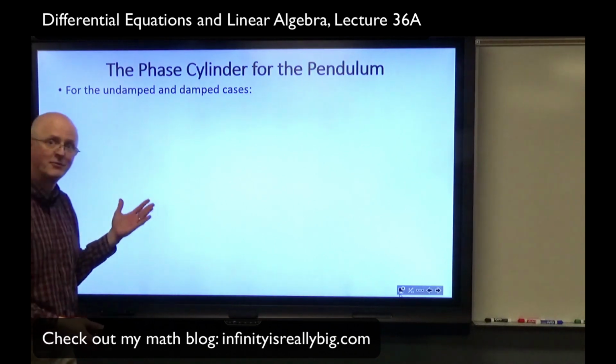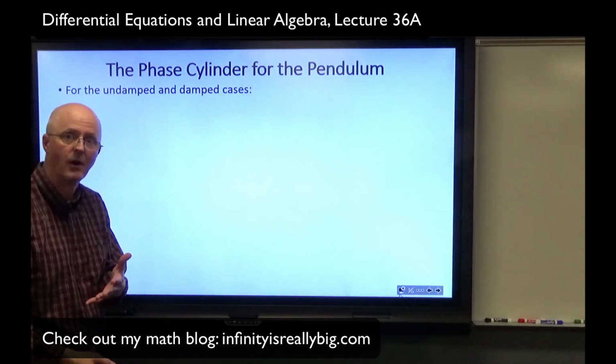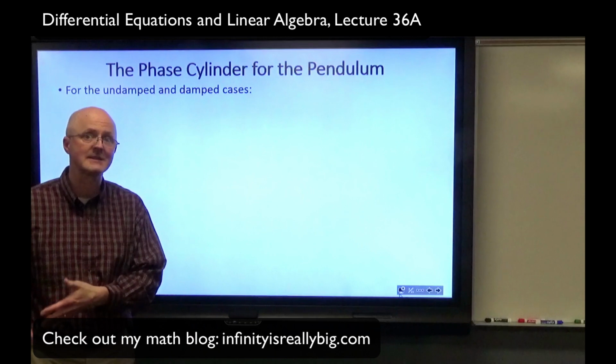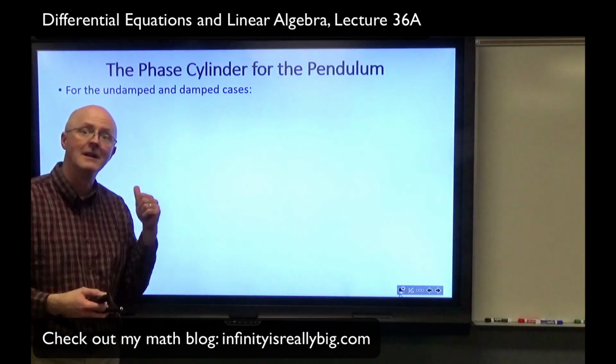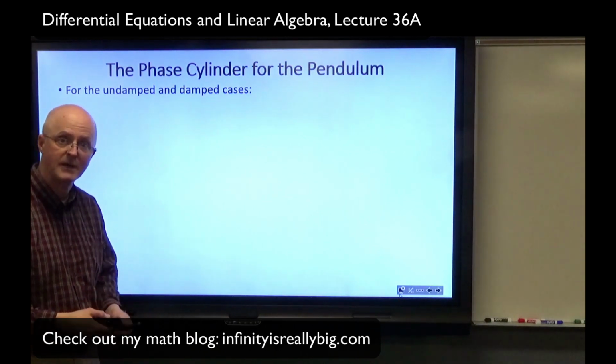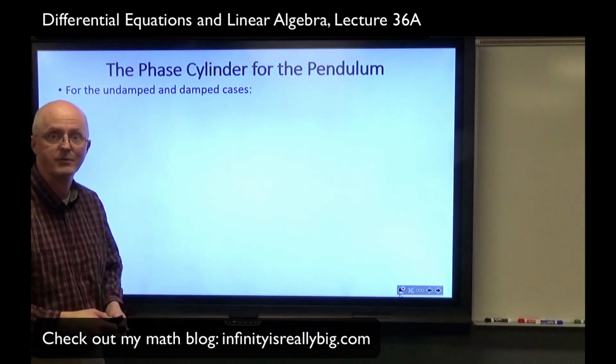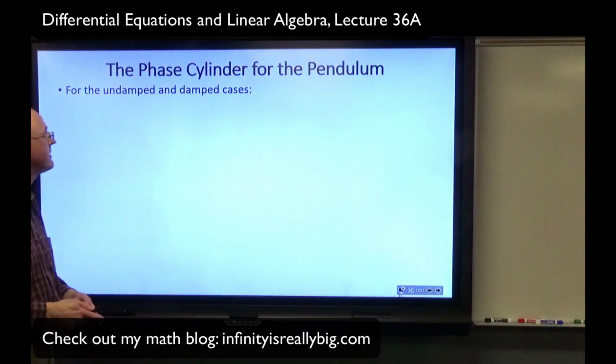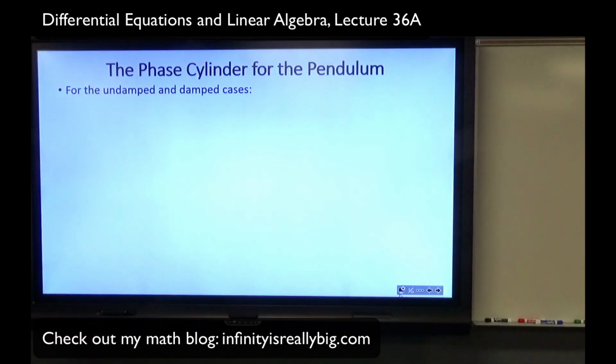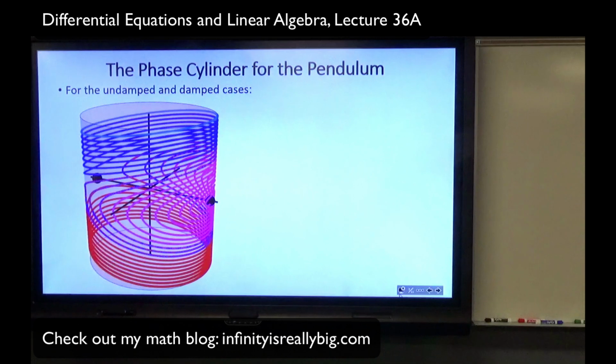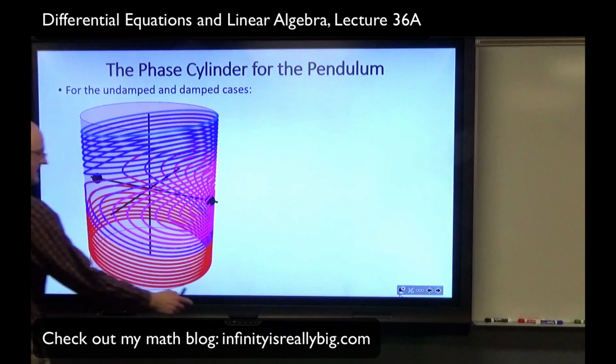So I'm about to show you first the undamped case when B is 0. That was really a Hamiltonian system. Solutions lied on the level curves that you saw in the previous picture, which were really level curves of the Hamiltonian function, and also for the Lyapunov function in the damped case when you take it to be the opposite of the Hamiltonian function for the undamped case. Here it is. There's a phase cylinder in the undamped case.